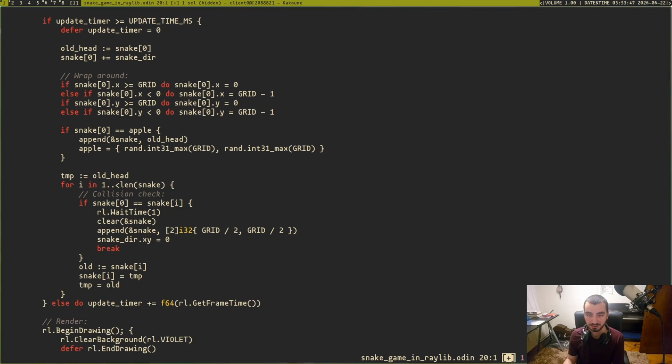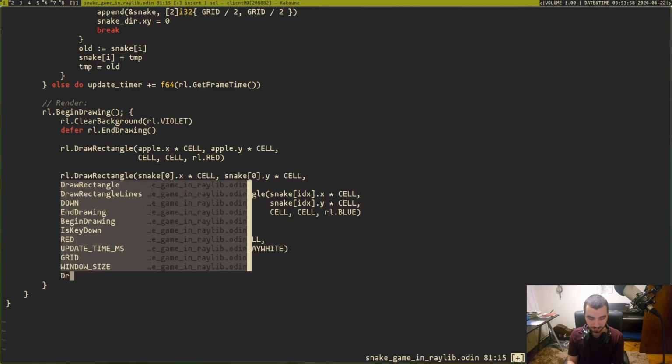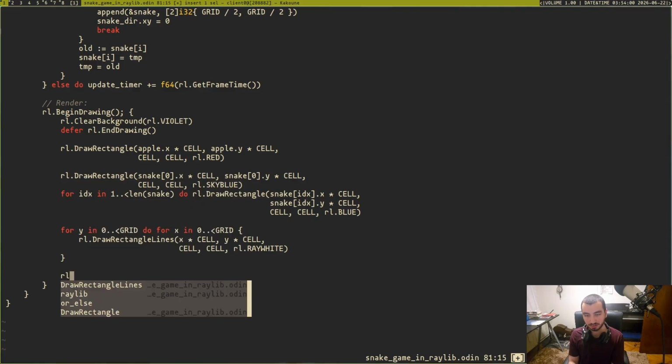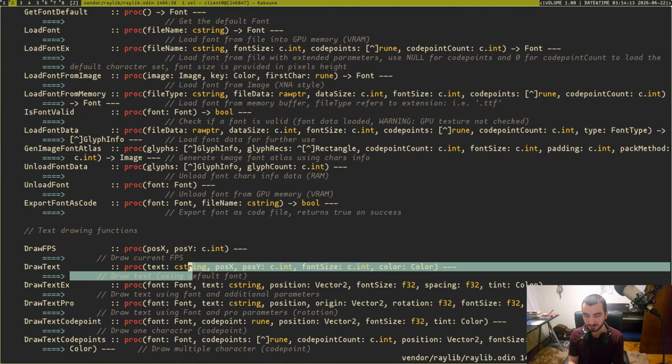Let's have it in here. And let's draw here on top of everything else. And let's call it rl.draw_text. Score at position is just going to be 0, 0. Font size, let's just make it 12, I guess.